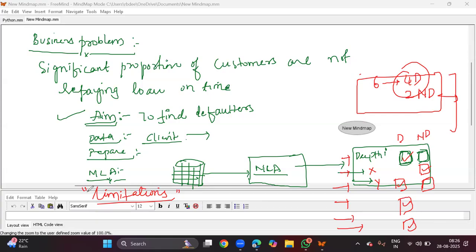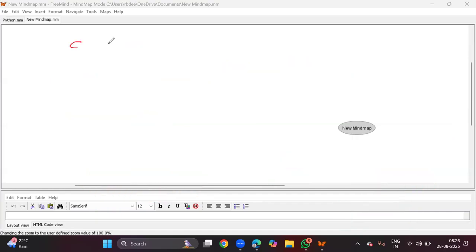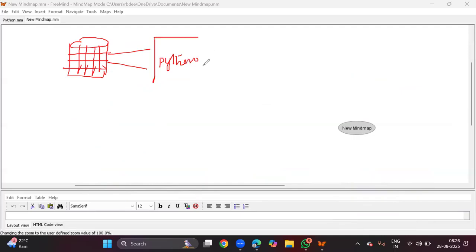Okay, he doesn't want to accept the solution. So what will he do? He will say that I don't want to lose the customers. Then what will we do? We will pitch in more and more data. We will pull it into Python. We will train it. We will pass it to machine learning algorithms.